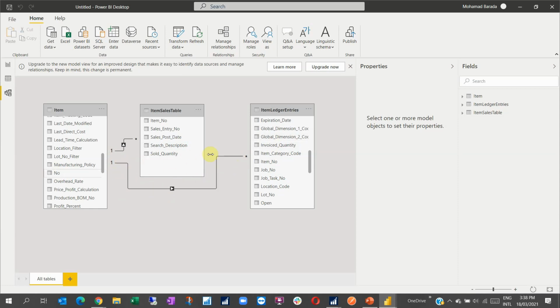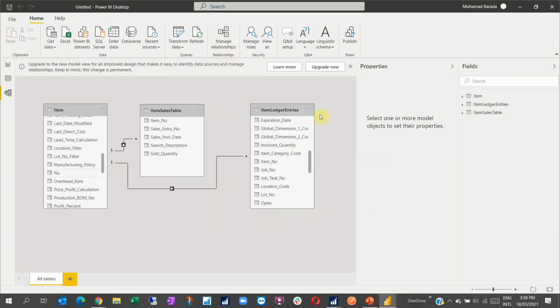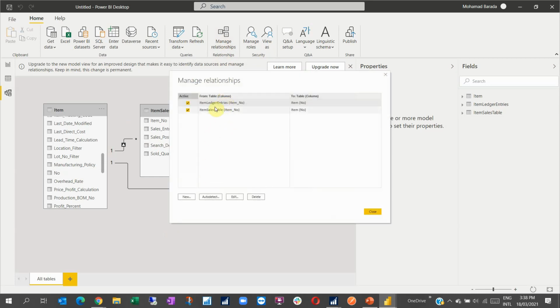When it is showing one to, the star here means that there is a many. In case I would like to see these relationships in front of me, you can click on manage relationships. In case the graph is very complicated, you can always click on manage relationships and you see all these relationships in a table.